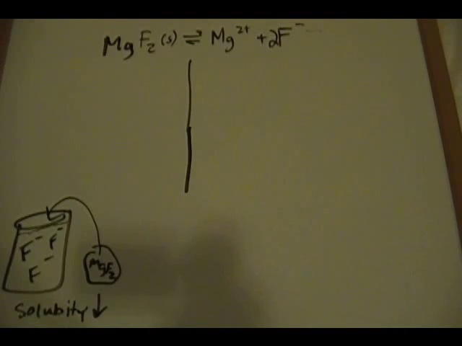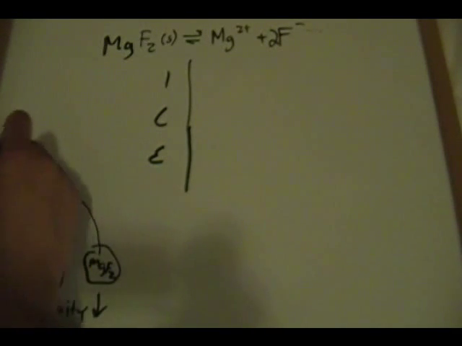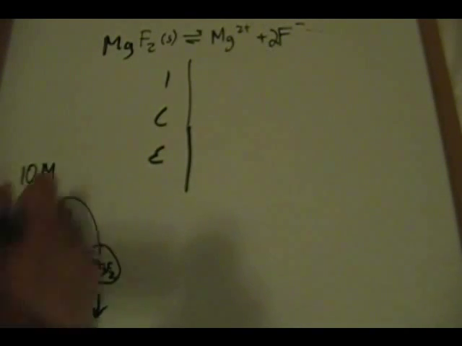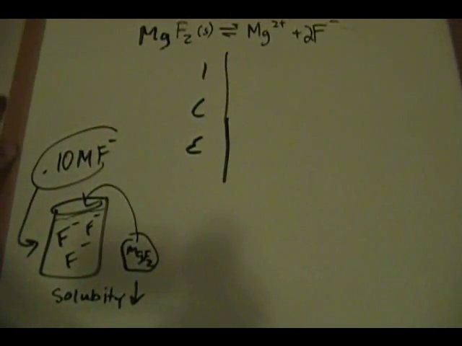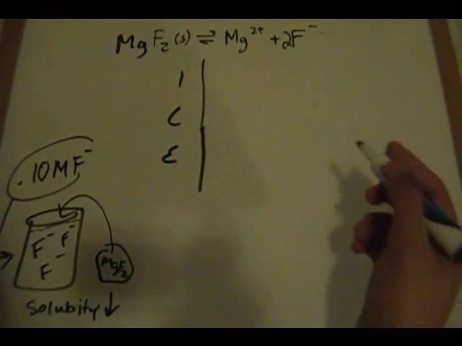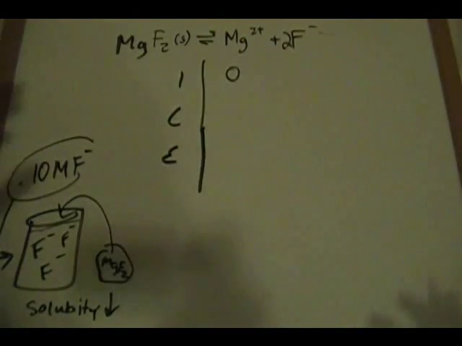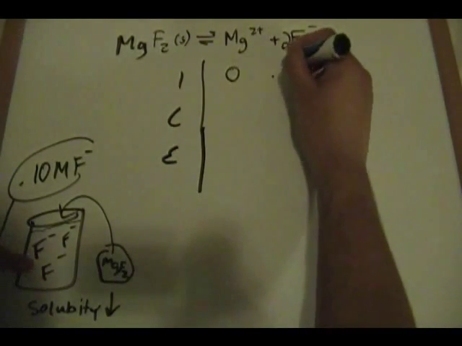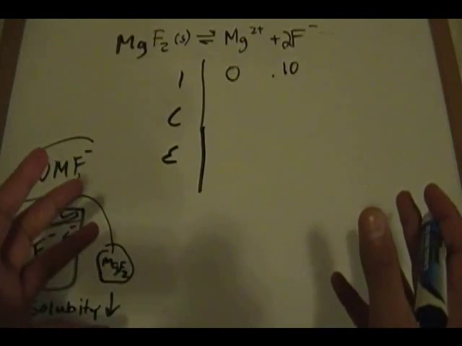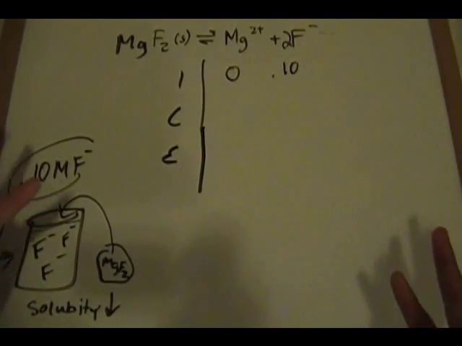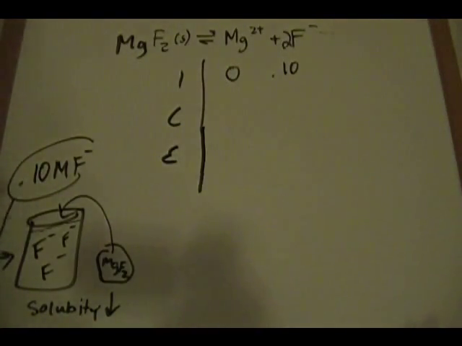So we'll do our little ICE table, ICE, right? So like I said earlier, we have 0.10 molar F minus present in the solution right here already, okay? So initially, we have no magnesium. Just imagine we just dumped this magnesium fluoride into this beaker. The reaction is just beginning to start, so initially we don't have anything. But we do have fluorine present already, so it's 0.10. And at the end of this calculation, we'll compare our equilibrium values and our molar solubility to the molar solubility if we did not have a common ion. So we'll see if our predictions are correct.